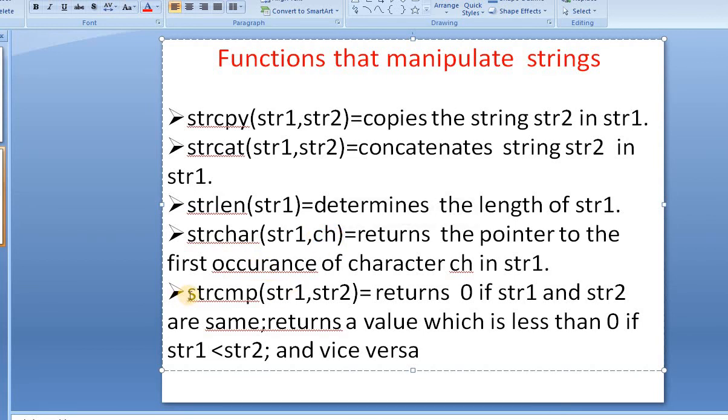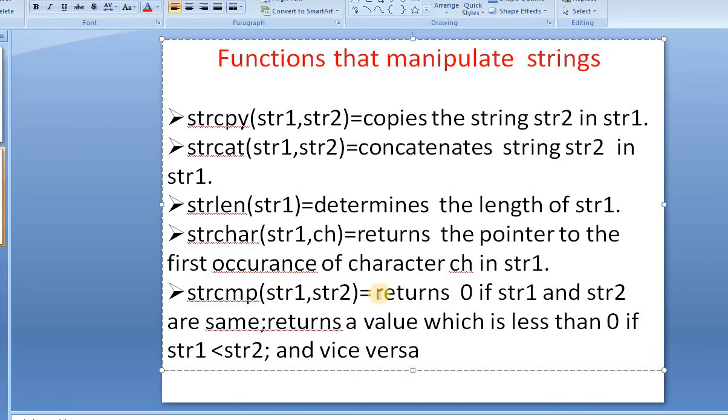Okay, and we have one more function, that is strcmp, string comparison. The syntax is strcmp within the braces string 1 comma string 2. Generally for this function the output will be either 0, less than 0, or greater than 0.